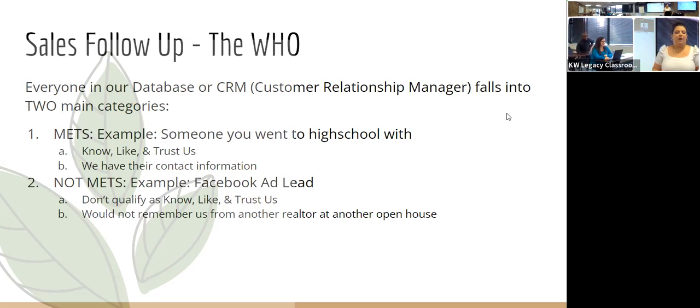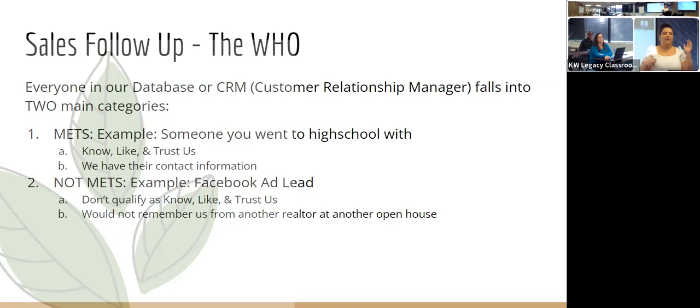All right. So the sales follow-up. First, we're going to talk a little bit about the who. Everyone in our database or CRM falls into two main categories. We've got our Mets and our not Mets, right? So our Mets, for an example, is like someone you went to high school with, a family member. They're defined by someone who knows us, likes us, and already trusts us. We already have an existing relationship with them, right?